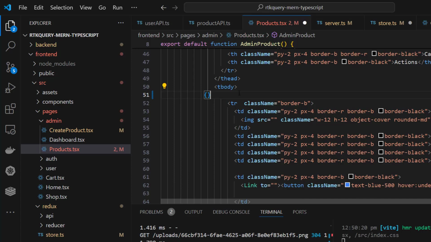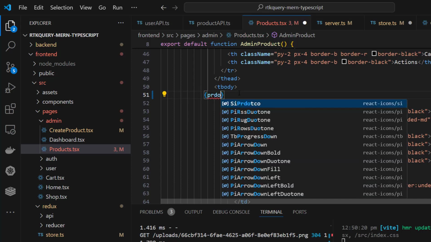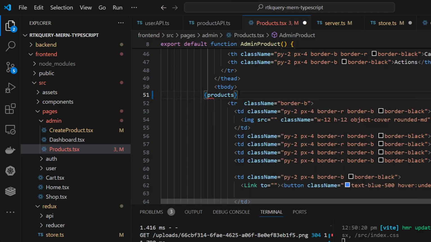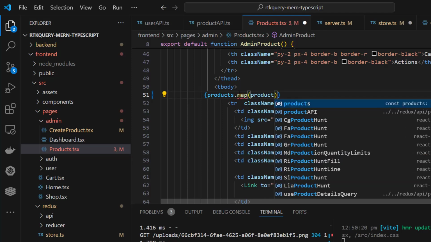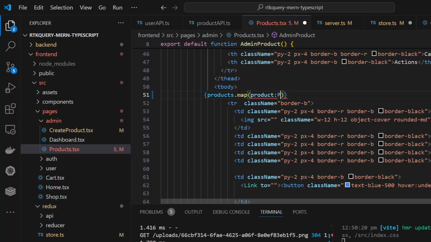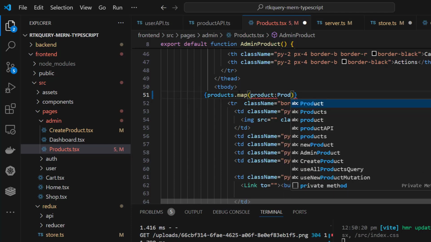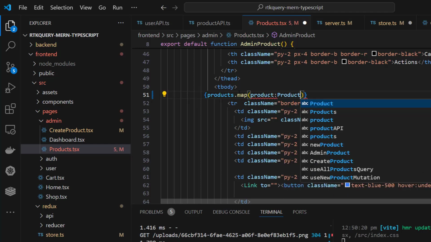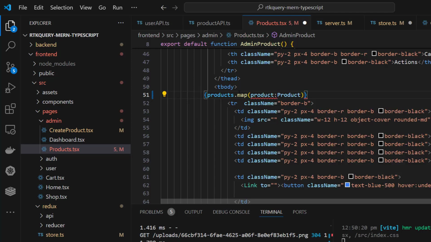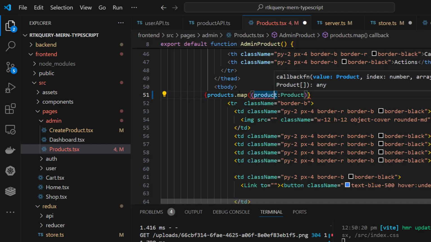So for that, what we need is products.map, product, product for TypeScript, and we need two first brackets over here.